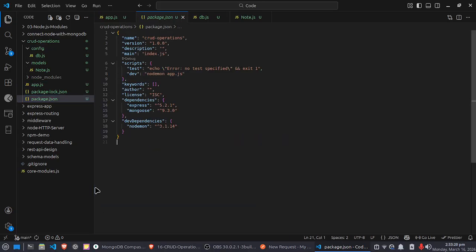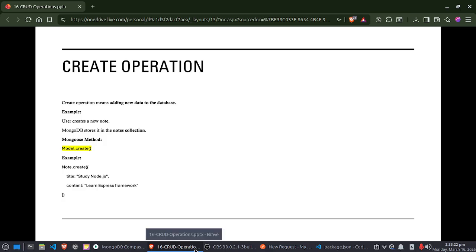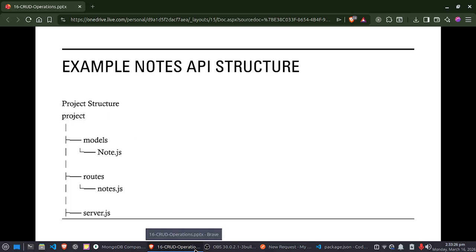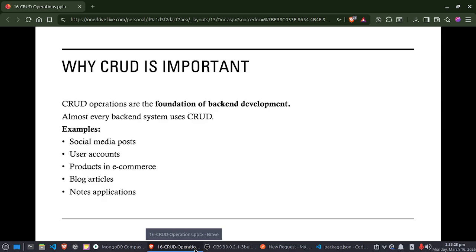Simple and clean structure. Now why is CRUD important? CRUD is important because almost every application needs it, like user accounts, social media posts, products in e-commerce, blog posts, notes applications. If you understand CRUD well, you can build most backend systems.